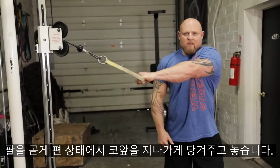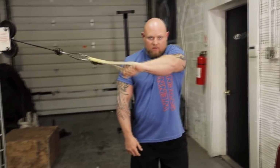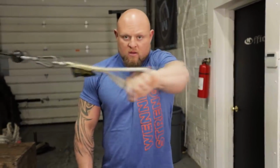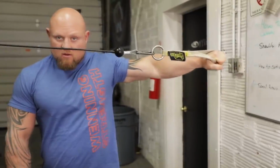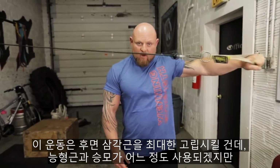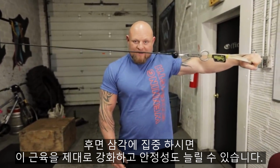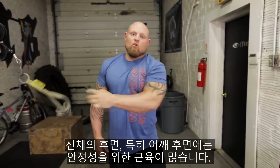So you keep an arm straight and pull it right across to your nose and then right back, keeping your arm pretty neutral and not letting your elbow bend. Getting a big stretch back this way and pulling through this way. This exercise will really isolate the rear delt. It'll get a little bit of the rhomboid and trap, but if you can focus on that rear delt, it's going to make that rear delt insanely strong and insanely stable. And that's the whole point.